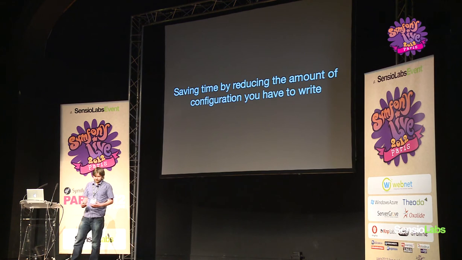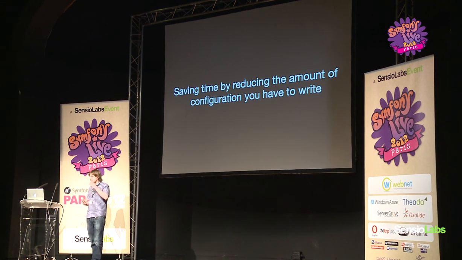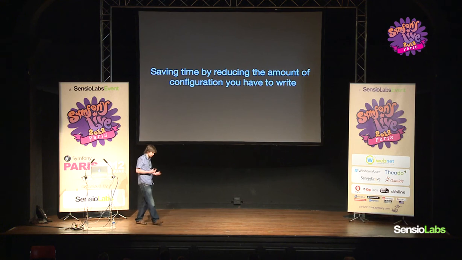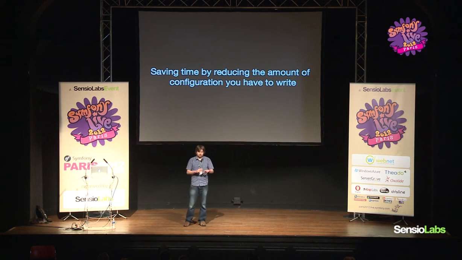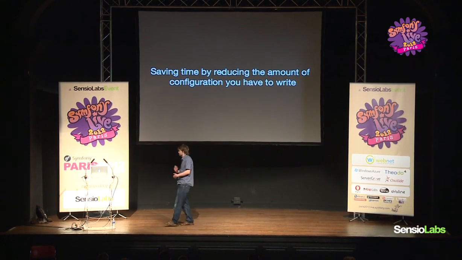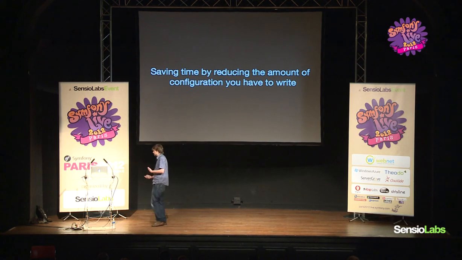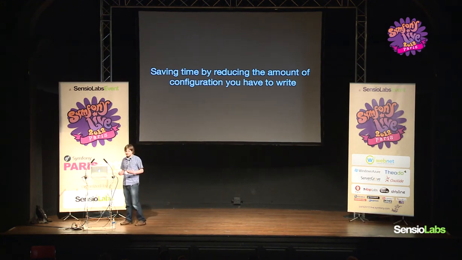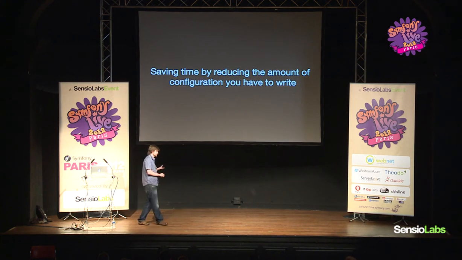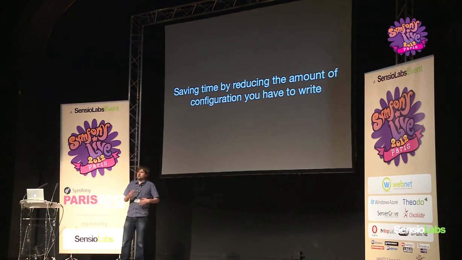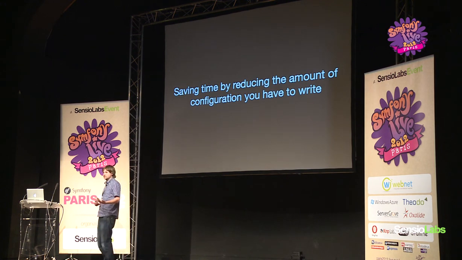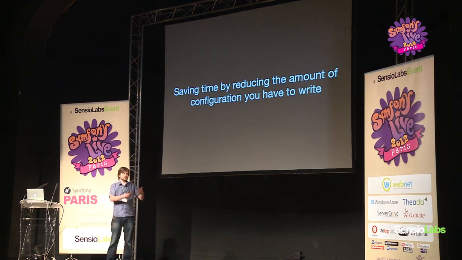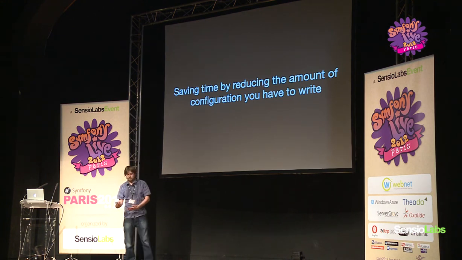Okay, so one of the things with writing all this configuration is sometimes you can end up with a lot of configuration. You can end up repeating yourself a lot, calling the same methods over and over again. And just as we want to reduce repetition in our code, we'd also like to reduce that repetition in the configuration, so that if we want to change what service we're injecting into something, we can just change it in one place. We're not having to search through and find 10 different places where we're using it.